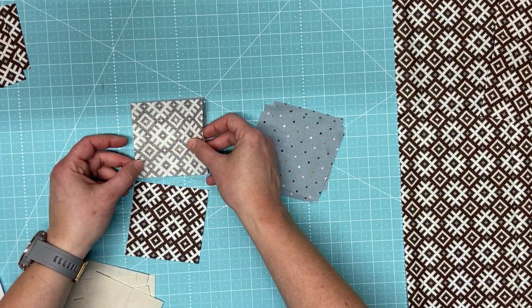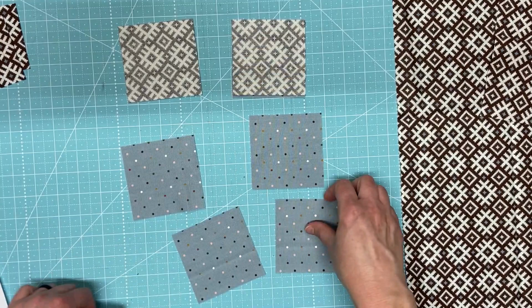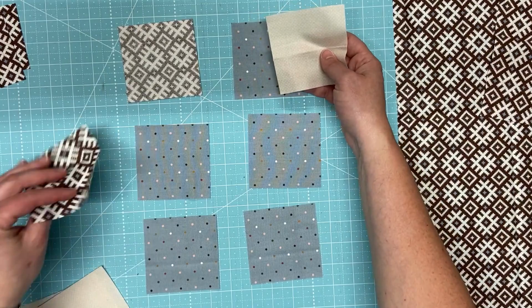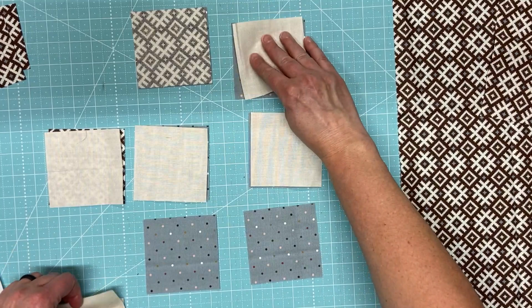So you're going to have your Lodgepole matched with the Cape Verde for 2, and then the rest of these I think are all going to have the cream. So one of these is going to also have a cream. So only one is going to have the Lodgepole and the Cape Verde. And then one Cape Verde is going to have a cream. And then the rest of these Lodgepoles are all going to have a cream on them. So I need to get that sorted in my brain before I move forward.